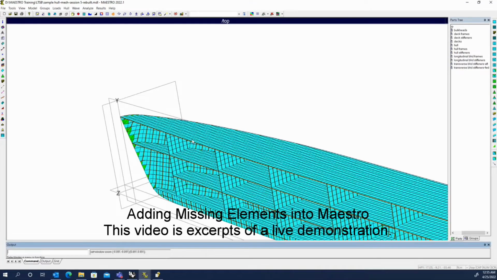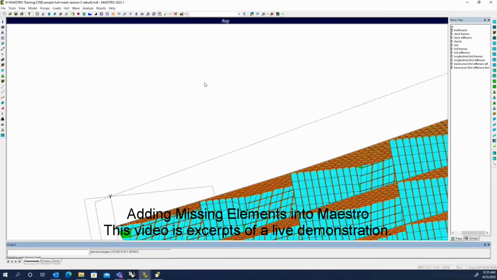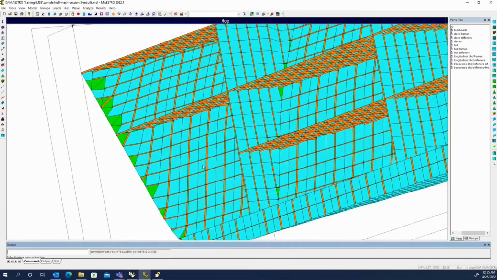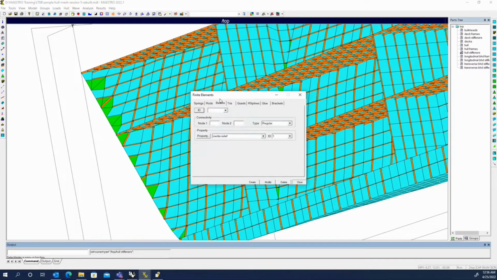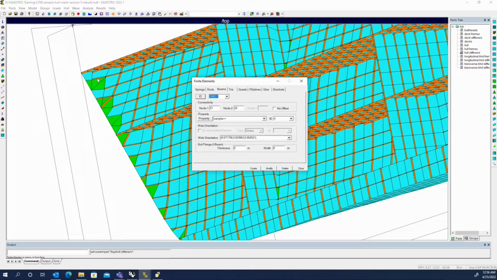Now we are still missing a couple of beams up in the bow. And because they're just a few individual beams, the quickest and easiest way of fixing this is going to be to just manually create those beams. We come in here, set that as our current part, and hopefully I selected a beam, and you can see Hull Stiffeners is our current module. So we can go into the beam dialog, and we'll select the one that's closest to it.